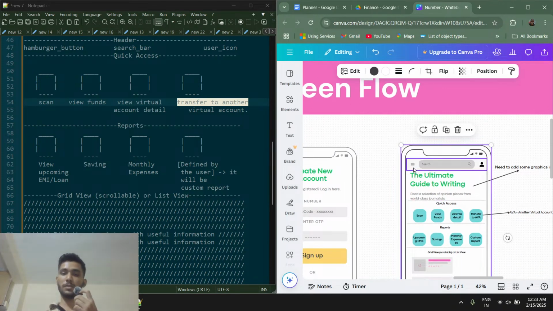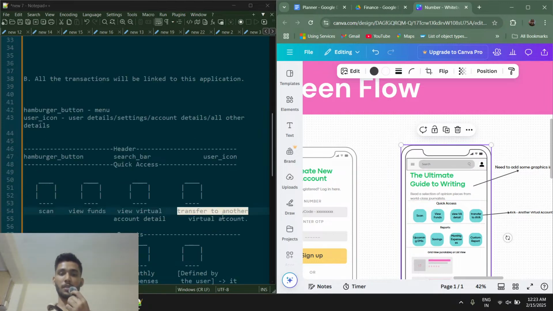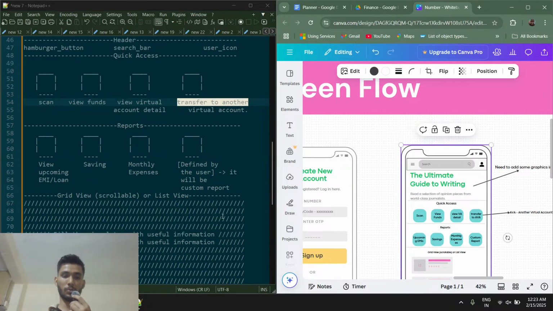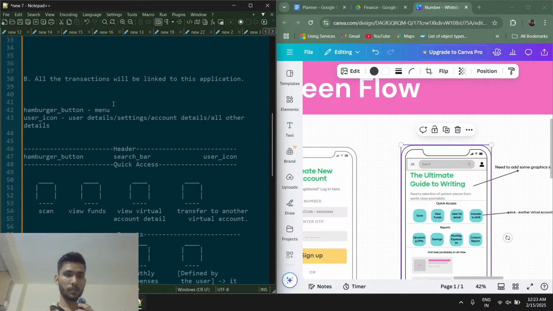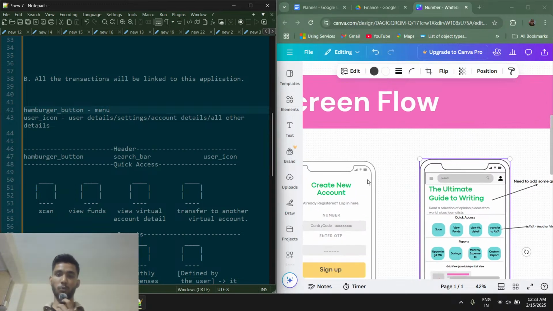I think first we'll define the menu bar here. Most of the detail I have already put in the user menu or user routed page, but I will have to give some option to the menu. So I have to think about what we are going to put in the menu. For menu, we'll just, what can we do?